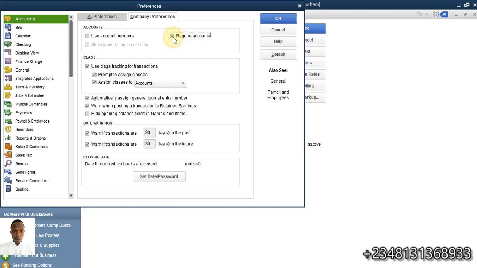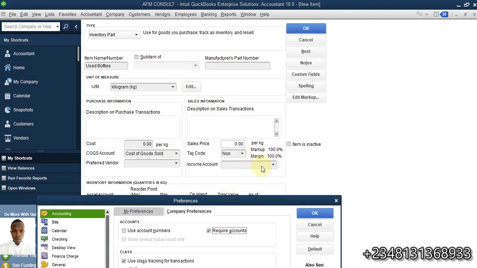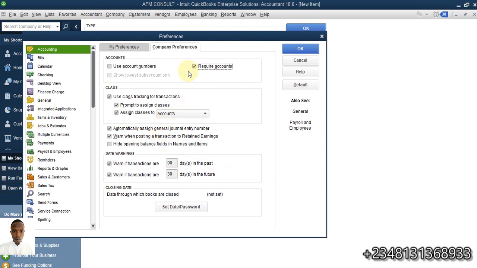If I do not click this require account, it is left open this way without selecting. If I click on require account, it will definitely request an income account from me. So I'm going to uncheck it.